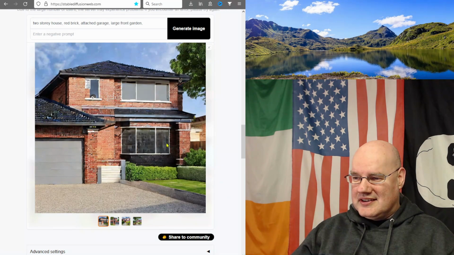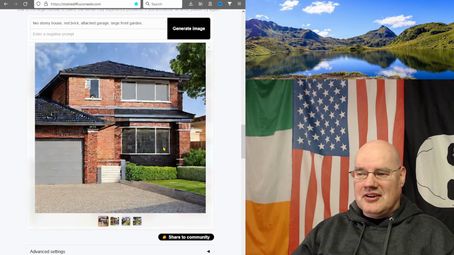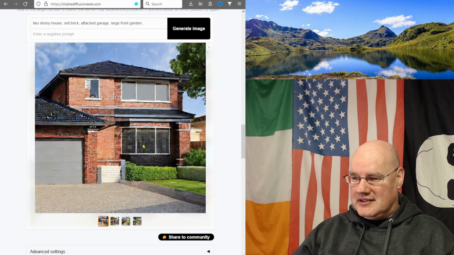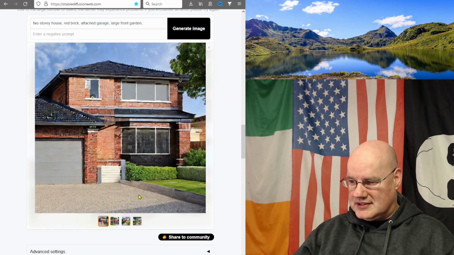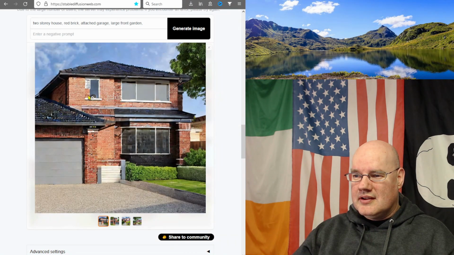What's going on here? The window here looks like there's a wall. It looks like a window covering another wall here, like a blackish gray stone wall. So the reflections of the window are totally off. I don't see where the front door is. Maybe at the side. Garage door looks okay, I guess. The driveway looks like it's cement or gravel or something. The garden looks nice. I don't know what's going on here with this window at the top. It looks like bricks here instead of what should be part of the window. And this up here, I don't know what it is.